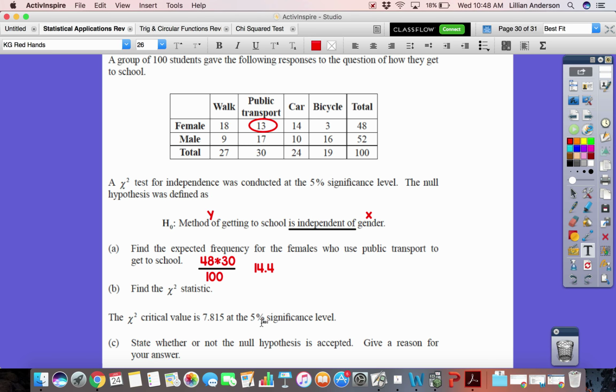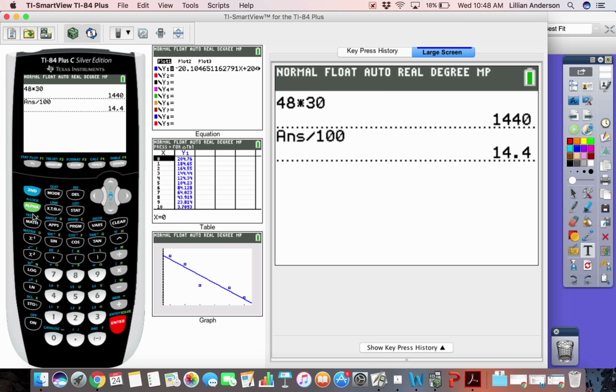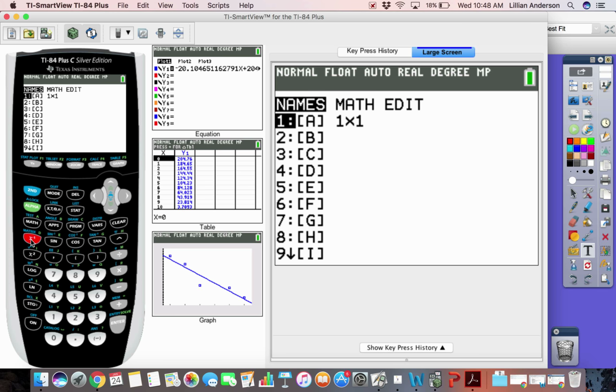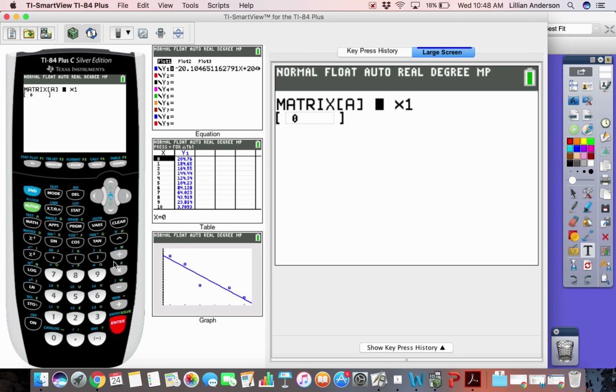Now you actually have to find the chi-square test statistic. So this is when you go back to your calculator. Okay, you got to go to second x to the -1, and everybody should be doing this with me, okay? Just to make sure. It's all about muscle memory practice. You go over to edit, and then you want to put your observed data, so basically your data that you're given, and you want to type that into matrix A.